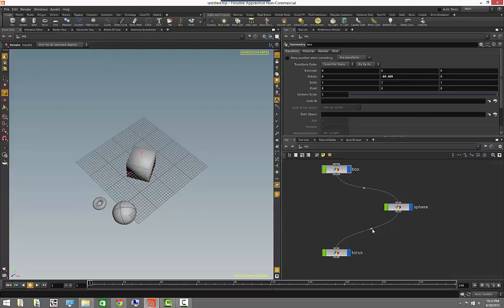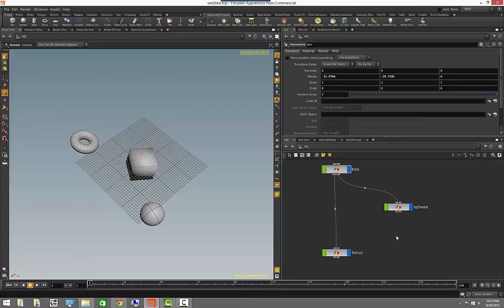Of course you can left click on this and do disconnect again, but you can also left click out of a box and simply go where the actual sphere is controlling the torus in that input and left click to override that input. And that's a very quick way to rewire your network in a way that fits what you're trying to do. Very cool.